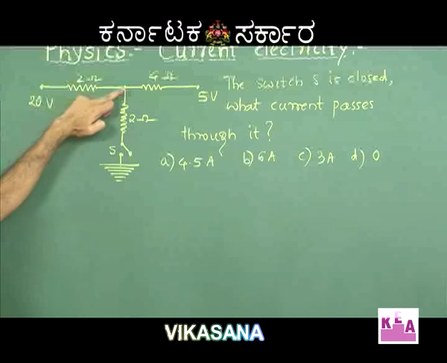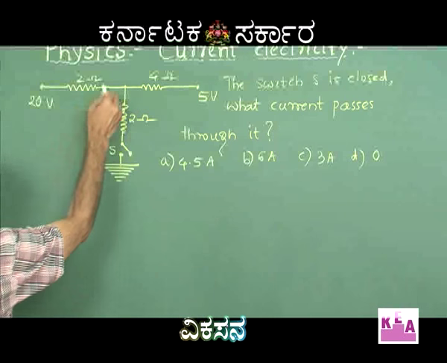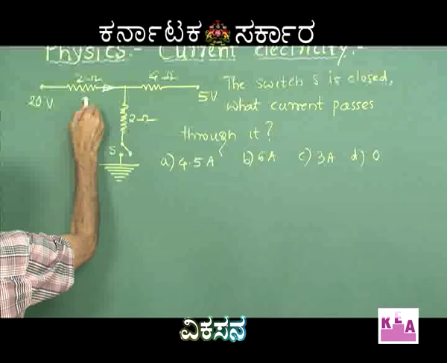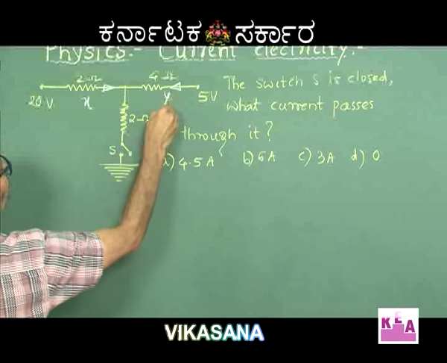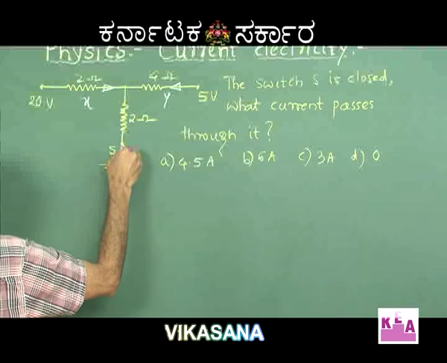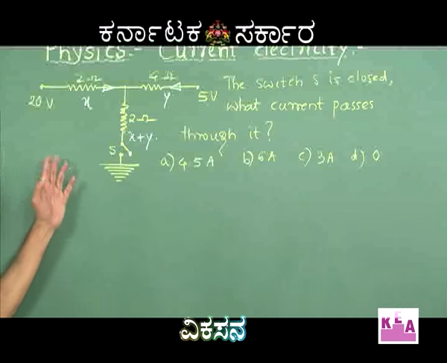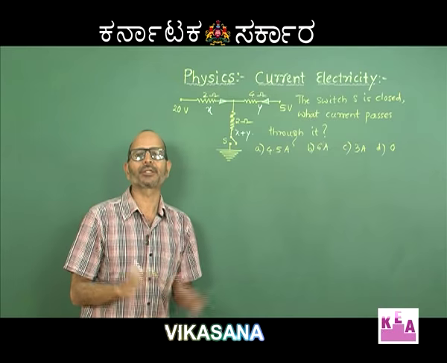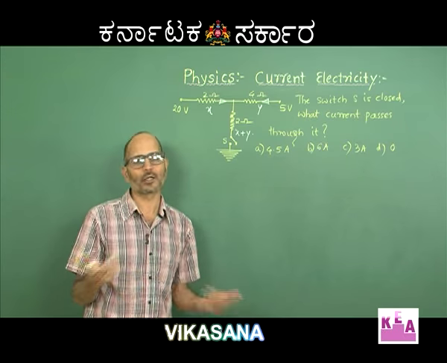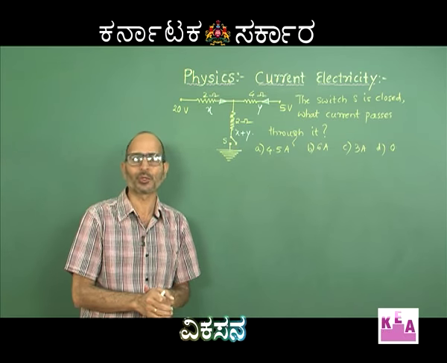at this particular junction. So, what we will do is, we will first try to imagine the current. Let the current in this particular arm be X, let the current in this arm be Y, and let the current flowing through your switch be X plus Y. I hope you are convinced with the direction of the current that I am marking. Let me tell you that these currents are just the imaginary currents which I have marked. Their directions are also still unknown. Magnitudes are of course not known.